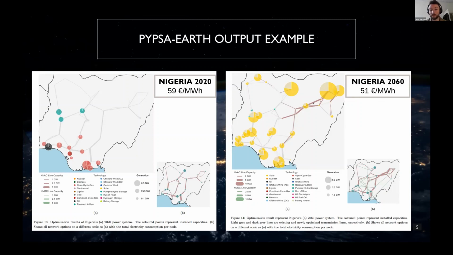And that's quite impressive, a completely different picture than in Europe. We don't have so much wind here. It's really just solar and battery, because Nigeria is close to the equator and doesn't have the seasonal balancing, quite neat and nice. That's just a demonstration, but basically at the moment every country in Africa could run and create similar outputs in, I don't know, maybe a day or less. We also share the illustrations, so you can reproduce them, and hopefully some new people contribute new illustrations, so we share the pain of creating cool pictures.